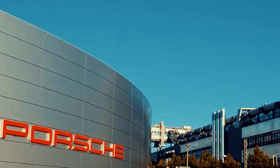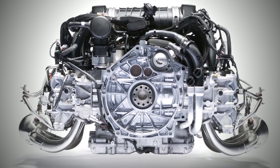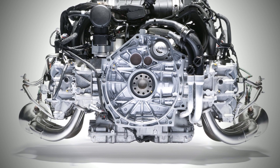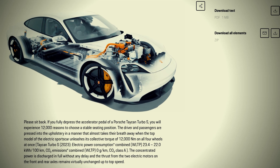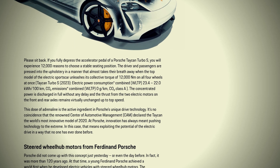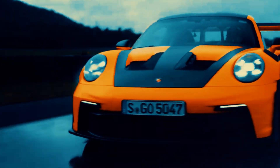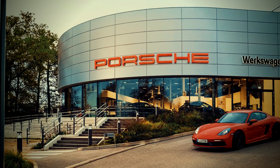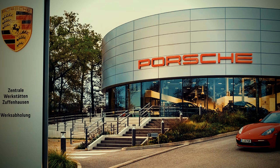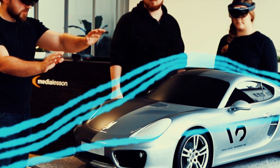So why would Porsche patent a six-stroke engine now? It's unlikely to replace the flat-six overnight, of course. But a patent signals something important — Porsche is not just resting on its laurels; they are actively exploring the future of the internal combustion engine. Maybe it's about developing ultra-efficient engines for future hybrid applications, or pushing the boundaries of combustion technology to meet ever stricter emissions regulations while still delivering on Porsche performance. Or perhaps — and this is where it gets really interesting — maybe it's about creating a new kind of Porsche driving experience: more refined, more technically advanced, yet still deeply engaging, for a new generation. Maybe it's about making an engineering statement that only Porsche can make, demonstrating their commitment to innovation, to pushing boundaries, to redefining what's possible even with something as seemingly mature as the internal combustion engine.